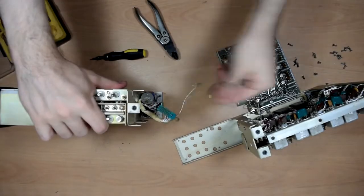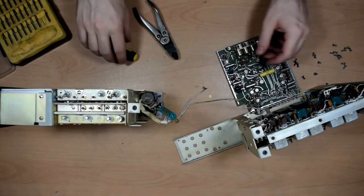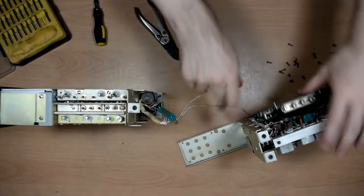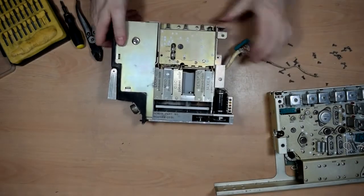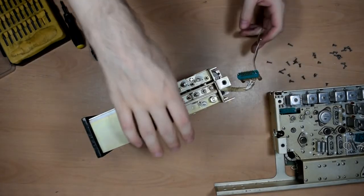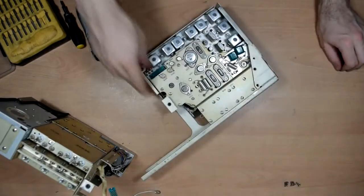Yeah, I had to snip them off. So what's the point of that then, if you're going to have to snip some off anyway? Okay, fine. Right, so that thing did not really want to come apart, at least not as easily as the other boxes I've taken apart lately. So here we have basically all the mechanical stuff with a little bit of RF stuff on top. Yeah, let's set that aside for now and continue looking at this one.